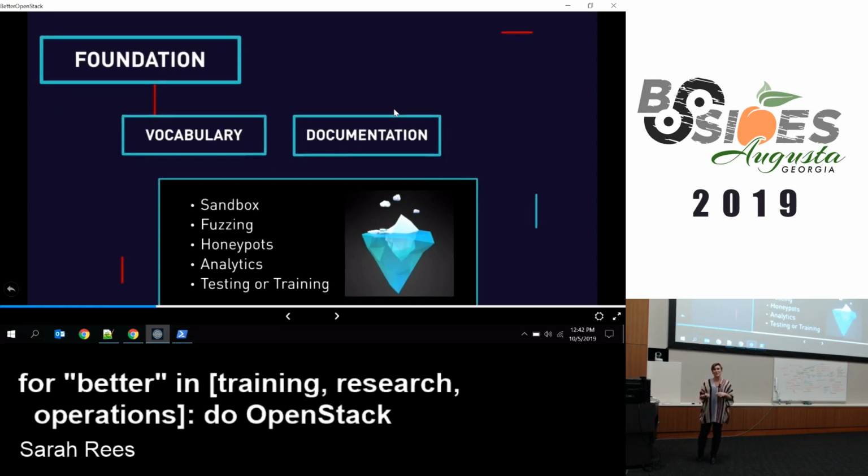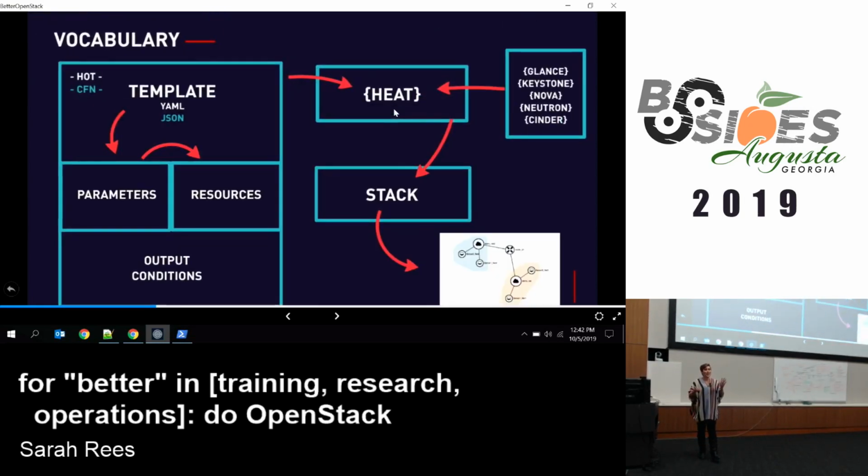So let's talk about vocabulary before we get into the technical stuff. And I will warn you that at some point I'm going to switch out and I'm going to do the most dangerous thing you can do, which is live demos. And so I'll be opening up a PowerShell window and then I'll switch to the code. And so it's going to be all over the place a little bit. But some vocabulary that you need to be familiar with.